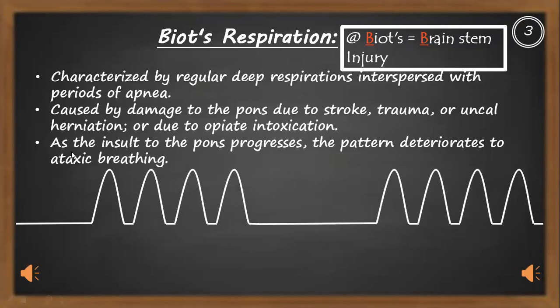You can note here the difference between cluster respiration and Biot's respiration. As we talked about earlier, in cluster respiration there was differing amplitude and the groups also had differing numbers. But here in Biot's respiration, the amplitude is the same and also the number is the same. And the period of apnea is interspersed between the groups. So please note this feature and we'll hear the audio once again.